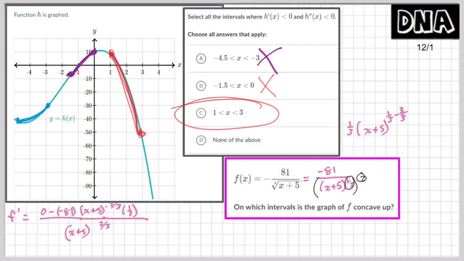All right, let's simplify a little bit. All right, I don't want those negatives anymore. A negative times a negative is a positive. And what is 81 times 1/3? That is 27. And we have this guy. Now, that guy right there has the same base as this guy right here. They have the same bases. And so that means there's going to be some cool simplification that can happen.